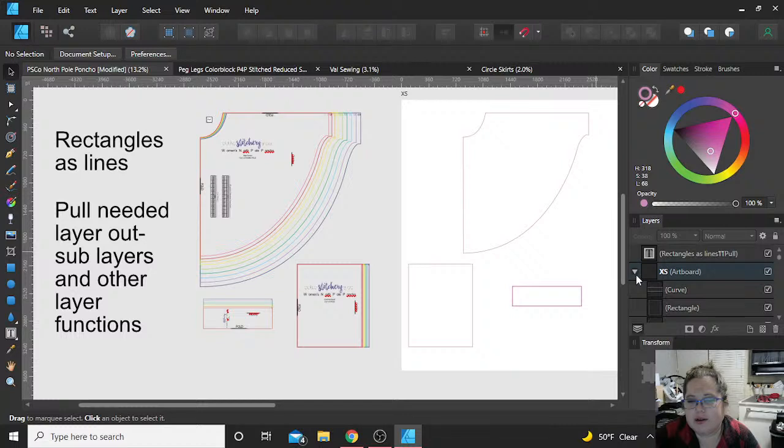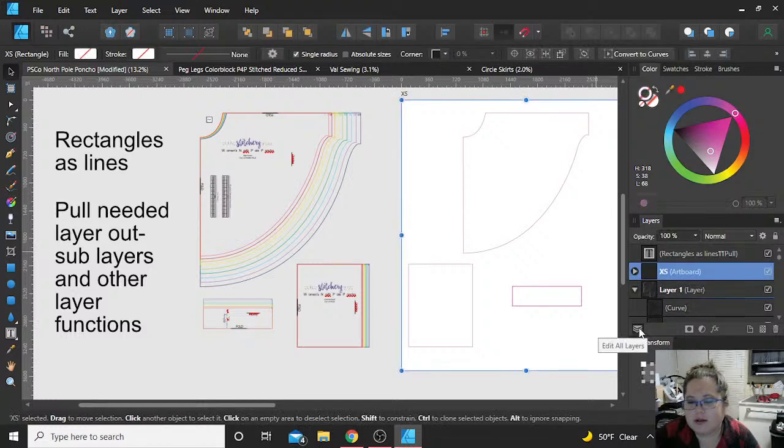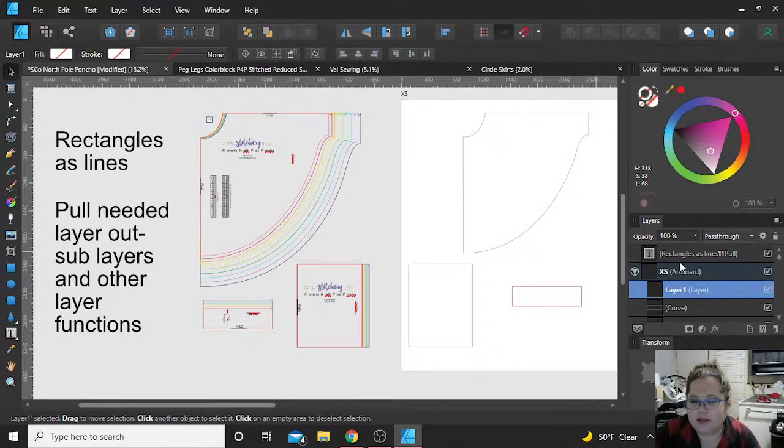So I could say on this artboard, I could give it a layer. Right here is where you can edit all layers, and then right here is where you can add a new layer. So I'm going to add a new layer, and since Artboard was highlighted, it's going to add it on there, and I'm going to call this one words.